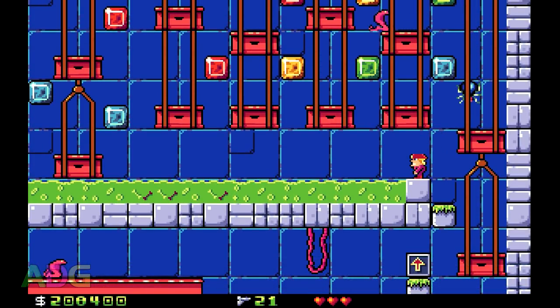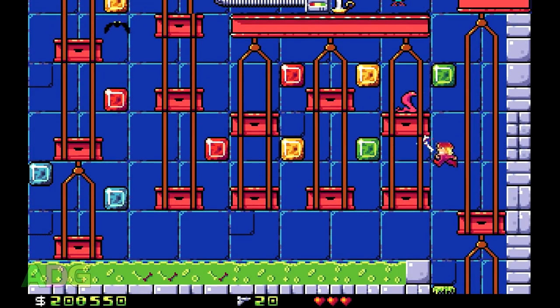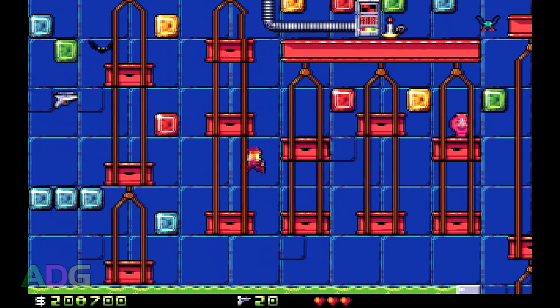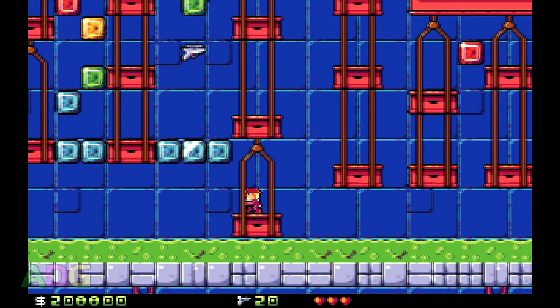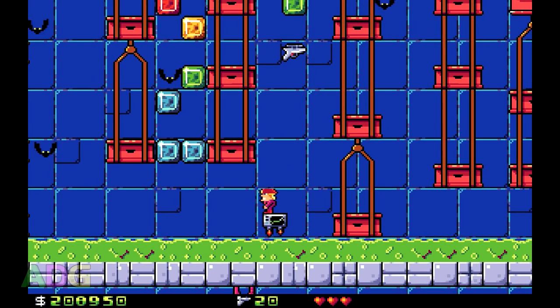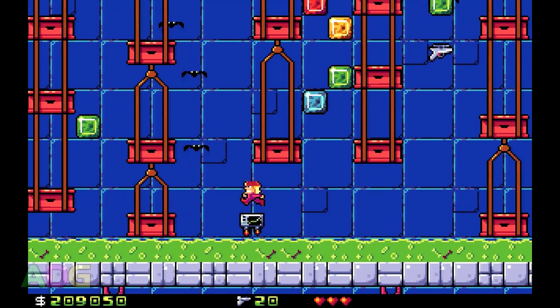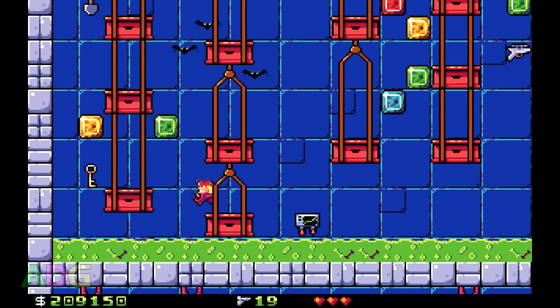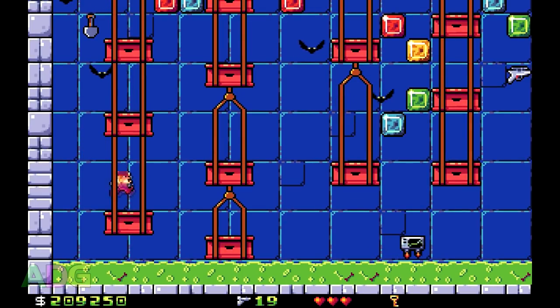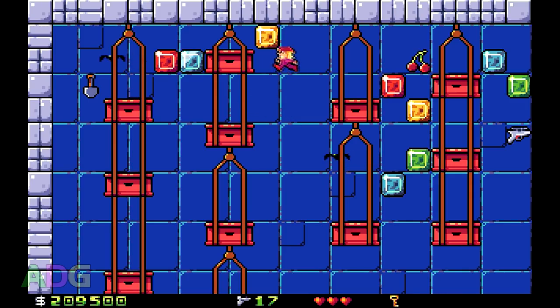Let's get one thing out of the way right now because this is something you're already seeing and hearing. This game mixes retro styles together. The original Crystal Caves was an EGA game running at a low framerate with no music and PC speaker sound effects. Here you have graphics more akin to VGA, but they're moving silky smooth like on an old gaming console, along with brand new music done in the style of NES hardware, but still with the original PC speaker sounds. Essentially, this feels like a mix of both DOS VGA and NES styles together.